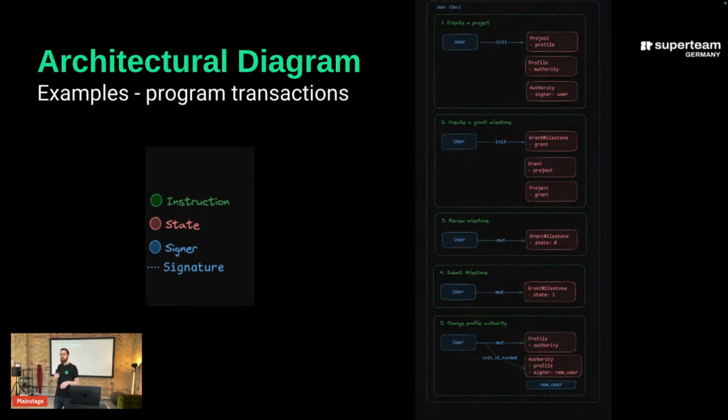And then we put everything together and we structure the instructions, like the green boxes. Who has to sign to do those instructions? And in the end, how can we combine them into transactions so that we don't sign for every step, because we can combine multiple instructions to achieve an outcome. And if you do that diligently, you have a great battle plan for how to build your application in the end.